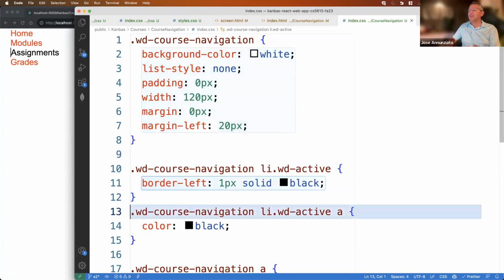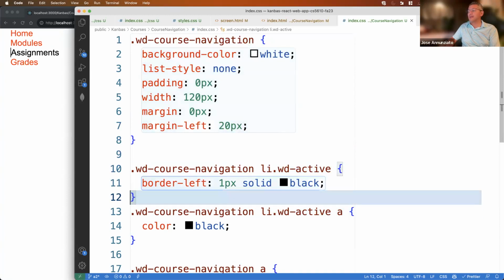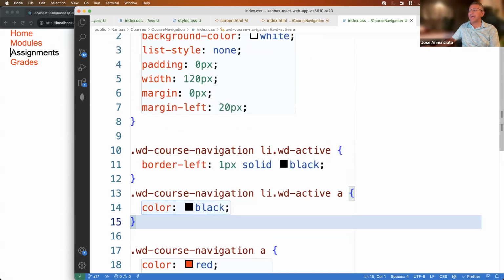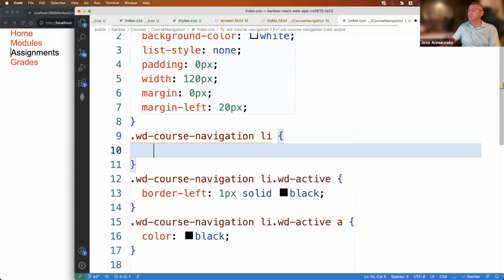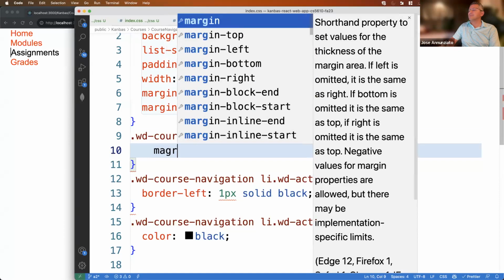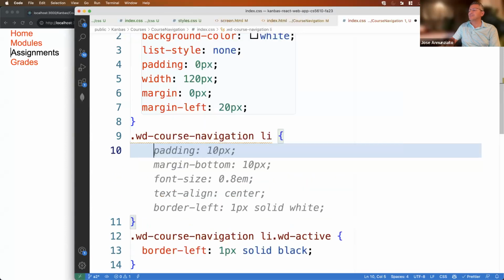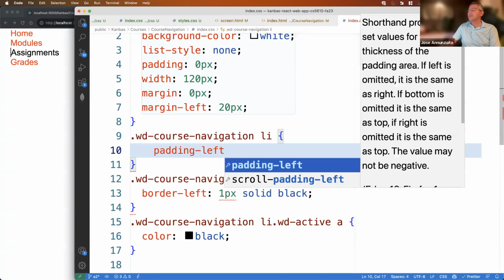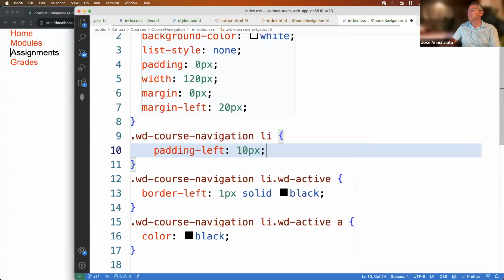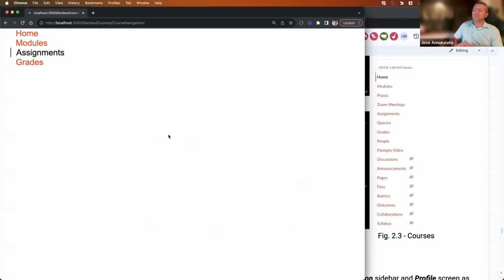So for the line items, regardless of whether they're active or not, we do want some padding on the left side, maybe 10 pixels.